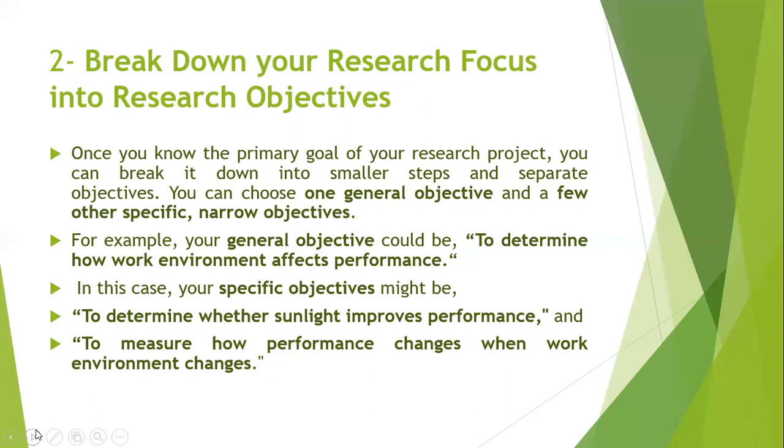I will give you another example: to find out the relationship between transformational leadership and employee creativity in the banking sector, right? Here is a general objective. The specific objectives could be: to find out the effect of gender on transformational leadership in the banking sector, to find out the effect of age on employee creativity, and likewise the effect of gender on employee creativity, or the effect of age. These are several specific objectives you should write in your research or thesis.